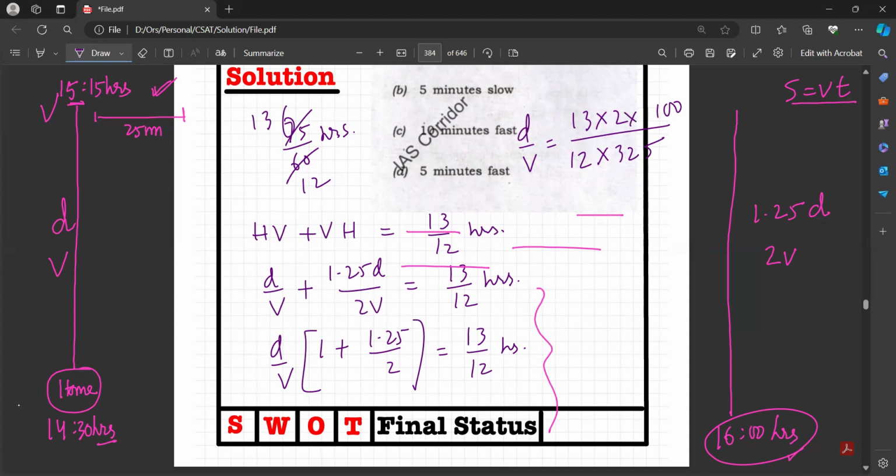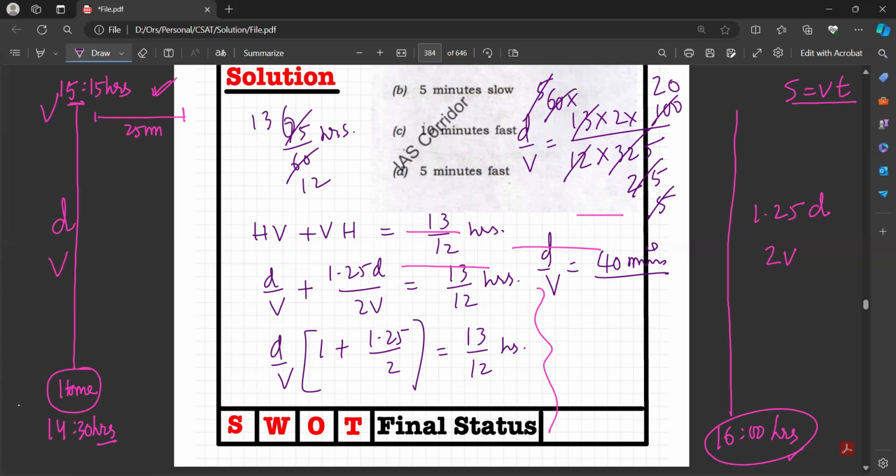इतने hours अगर minutes में चाहिए, into 60 करना होगा. Are you getting it? Clear? So 12 पे ये cancel हो गया. This will be 5. 13 पे ये cancel होगा. 13 2s are 26, 65, 13 5s. ये फिर cancel हो जाएगा 5. This will be getting cancelled 20. The answer would be 40 minutes. So first go में, that is d/v, is 40 minutes. Time taken from home to village is 40 minutes.